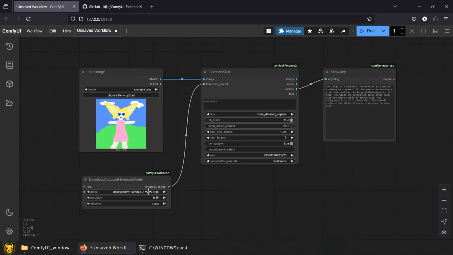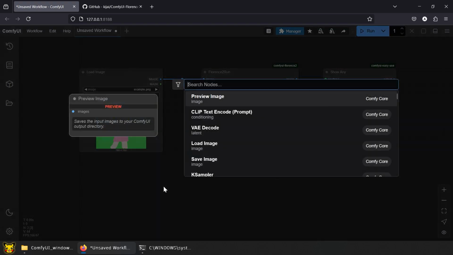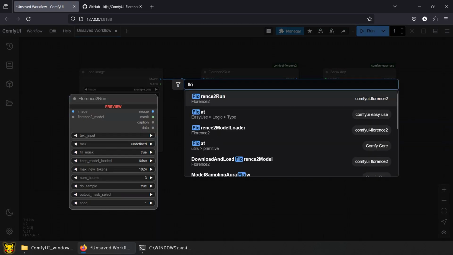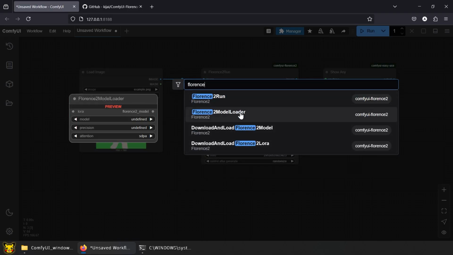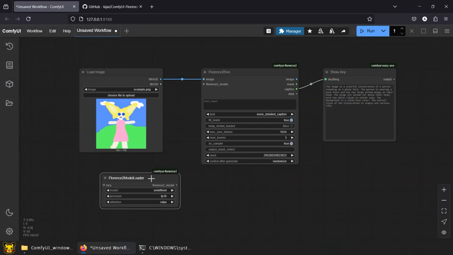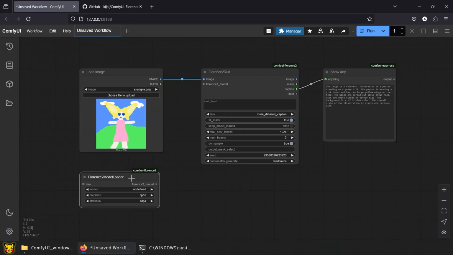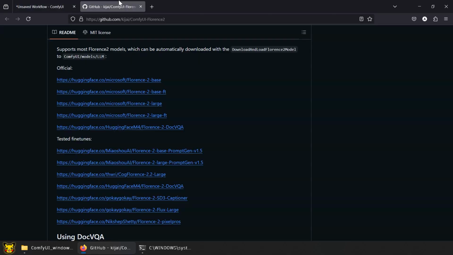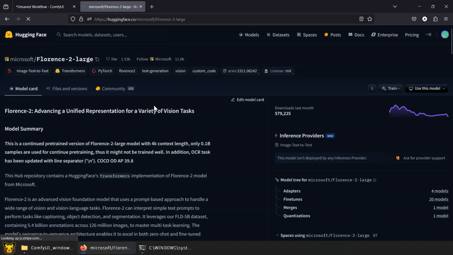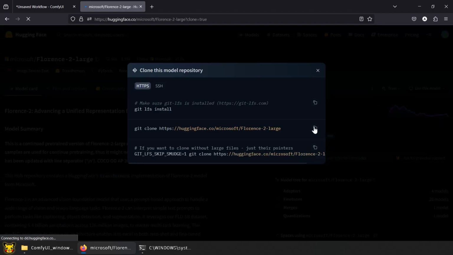And if you didn't listen to me earlier and picked the wrong loader node, guess what? Now you gotta install the models manually. It's fine. Now you can experience the character building exercise known as manual model installation through Git. Here's how you manually bash yourself with Git. Go to the Florence GitHub page. Pick a model. Click those three dots. Choose Clone Repository.